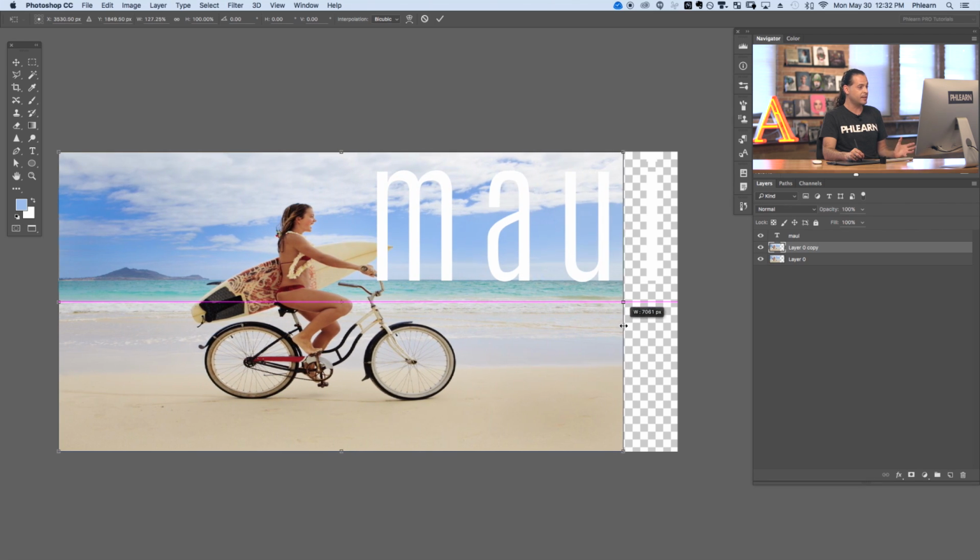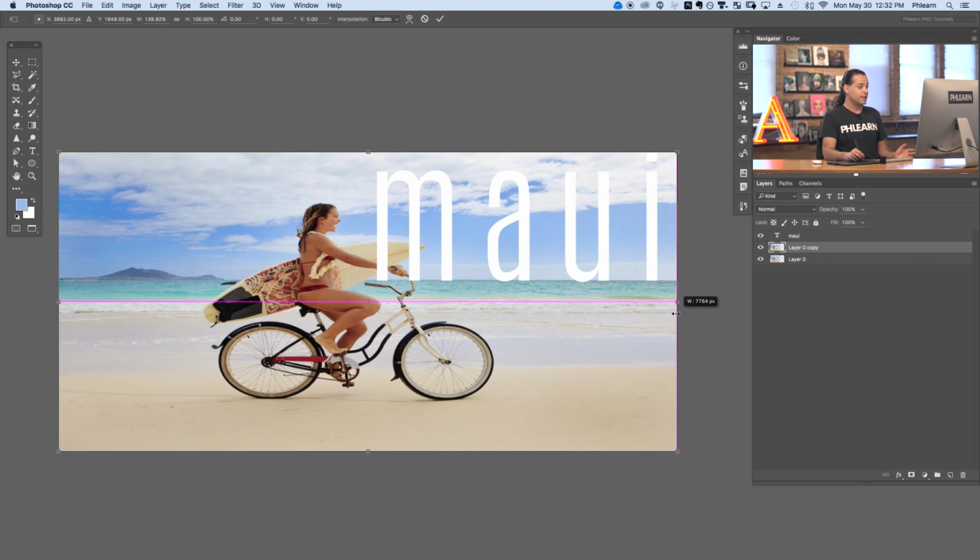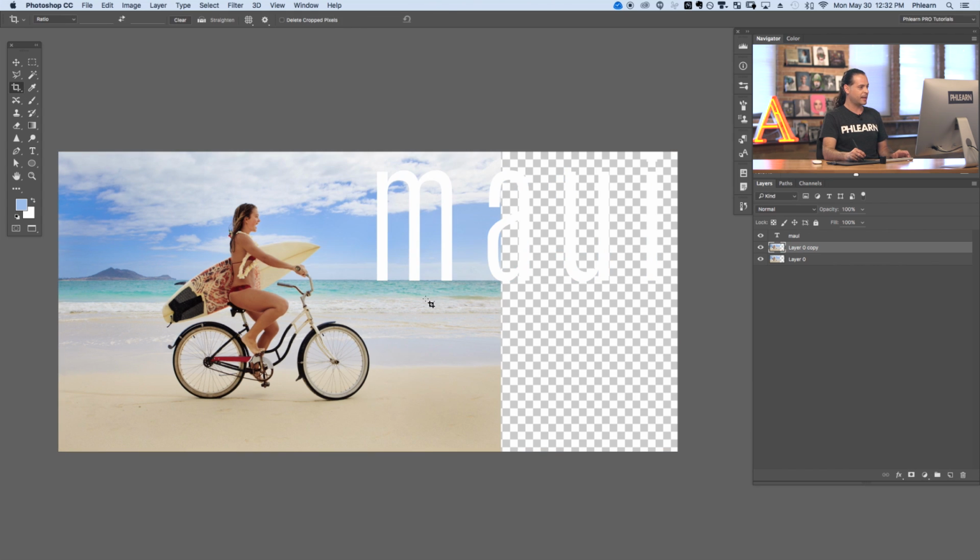Now, you can see that, yes, our image is getting stretched out, but my subject is getting stretched out as well. So by the time I get here, she looks pretty weird, right? This is not how you want to do a transform in Photoshop because you're going to be basically making your subject look totally weird. So let's go ahead and hit Escape there. We don't want to use the regular transform. Instead, we're going to use the content-aware scale.